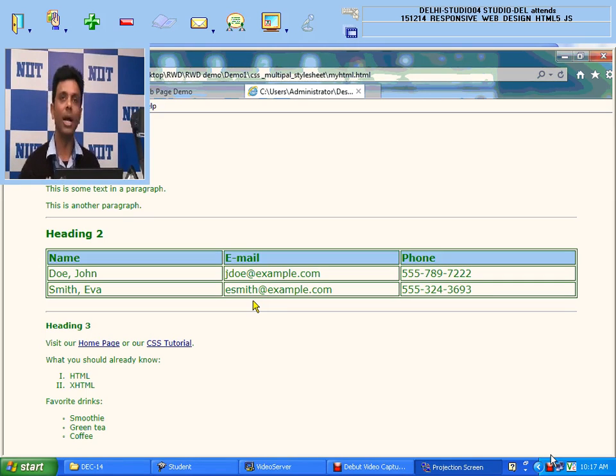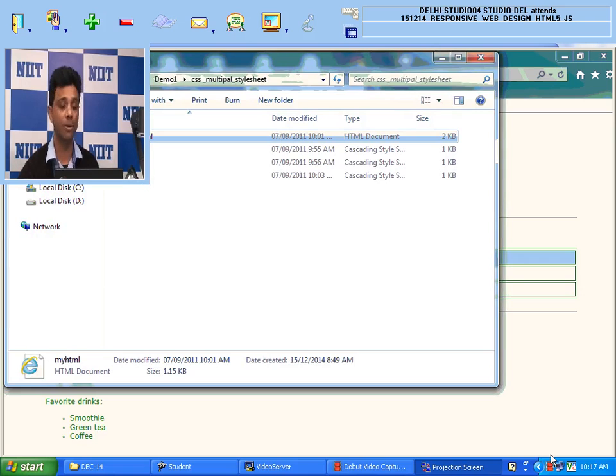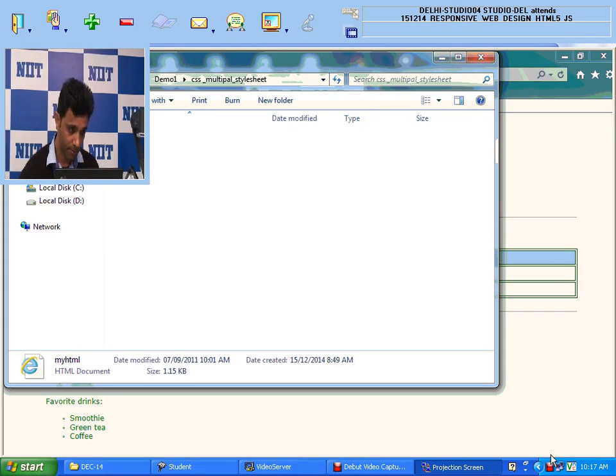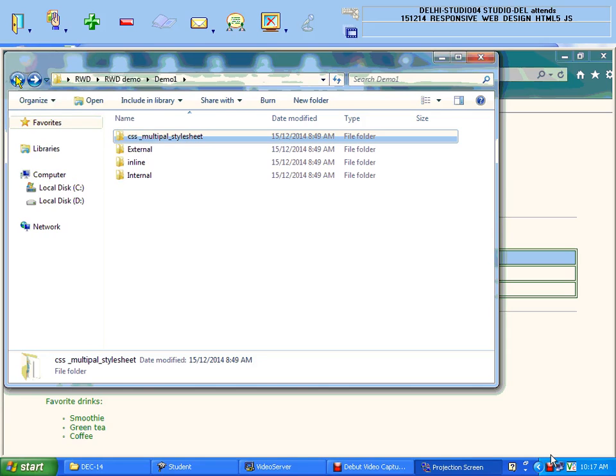So in that case, what we do is we create one HTML page, and for one single HTML page we create more than one style. As you can see on the screen here, I have made only one HTML file, and for that I had made 3 different styles. Moving forward, this is something which we already learned in the previous sessions. I'm coming to my next part.